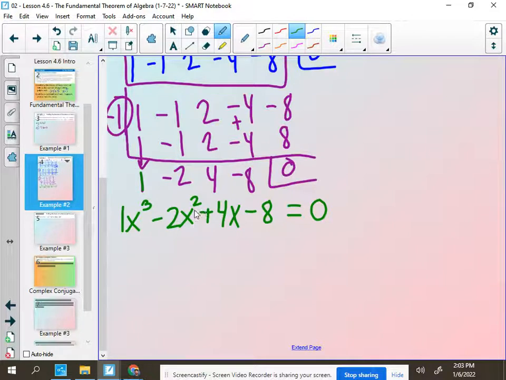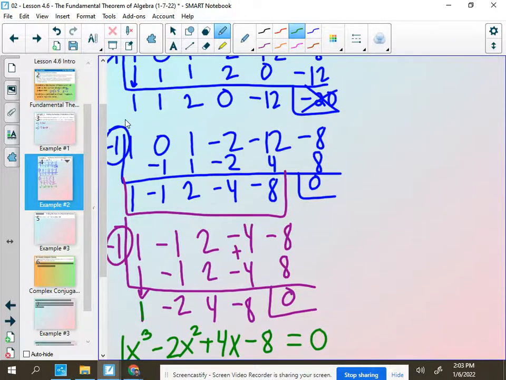And I can tell that these numbers are going to work by grouping, because basically with this 1 and this 2, 2 is twice as big as 1. I've got the same thing going on here. 8 is twice as big as 4. So I think it's at least worth trying to see if I can factor this by grouping. And that's just me. If you wanted to keep going with synthetic, you could.